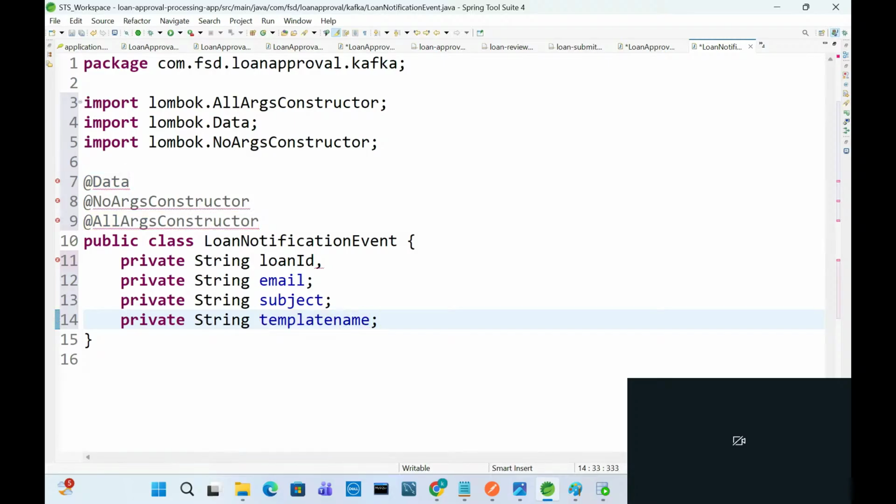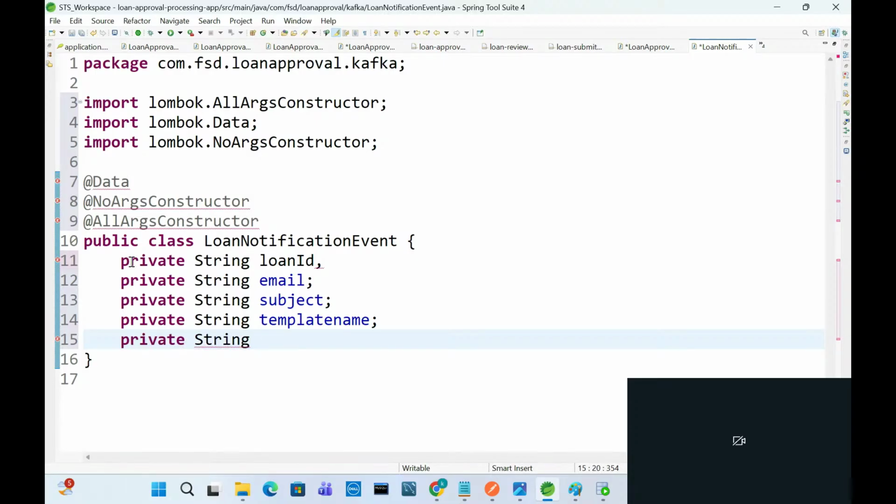Like there are three templates, right? Some body, private String body.